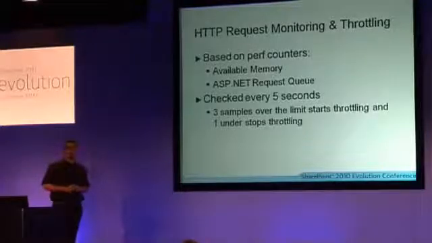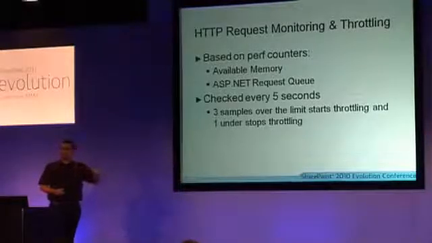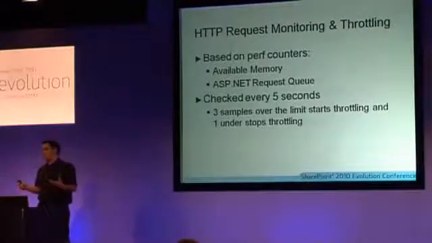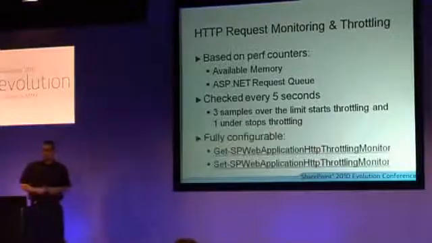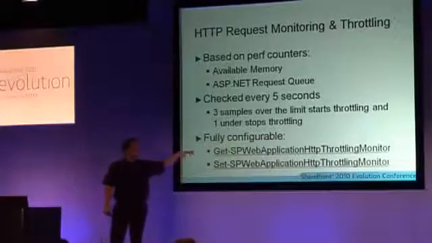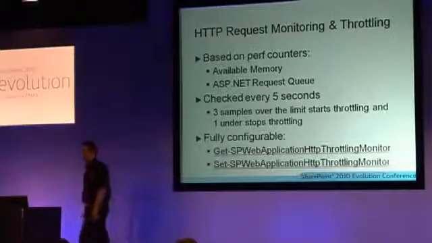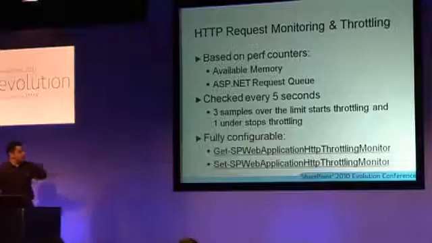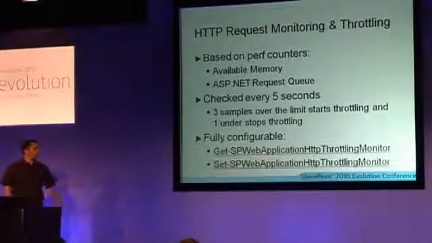As soon as we go 1 sample under, though, as soon as we get into a healthier state again, the server's back open, it's able to carry on performing those operations that it needs to. Again, this is fully configurable, so we can use the Get-SPWebApplicationHttpThrottlingMonitor command and the Set-SPWebApplicationHttpThrottlingMonitor command to get and set this information.